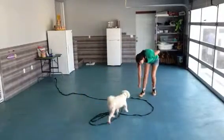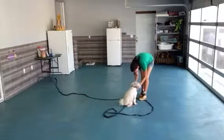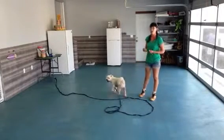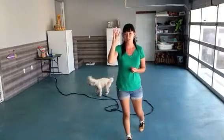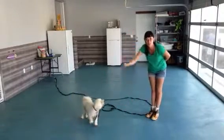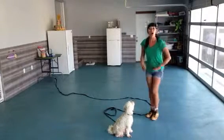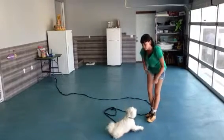Chippy, treat, treat, treat! Good treat! Good boy! So because he was so interested in the smells going on in here, I simply went over to remind him I had the smell of the treat in my hand, waved it right in front of his nose, and then did the motion. He did come to me, which was great — and I reached around and grabbed his collar to make sure he was secure before actually giving him the treat.